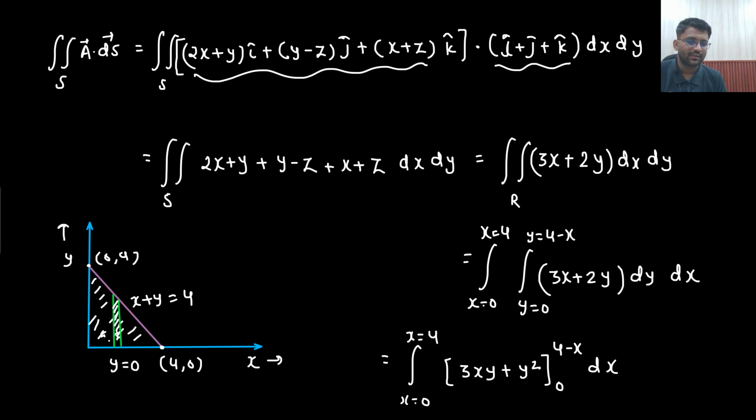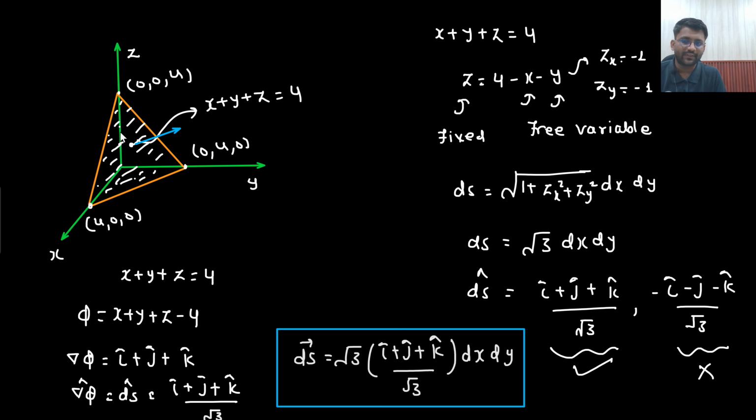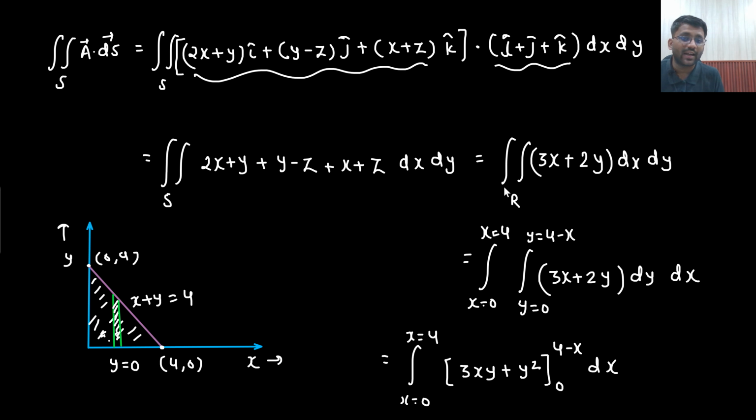Now someone would say that sir, on this particular surface as well, z was not 0. Let's say this surface is surface S. On this surface, z is not 0. So here I am not putting z equals to 0. Z is getting cancelled out here. Let's say if in place of this z, it was 2z, then what would I be getting? 3x plus 2y plus z dx dy.